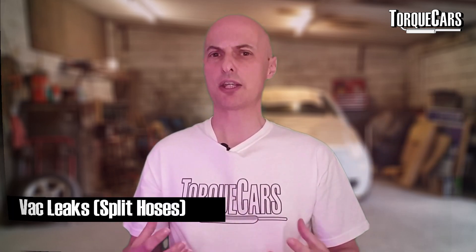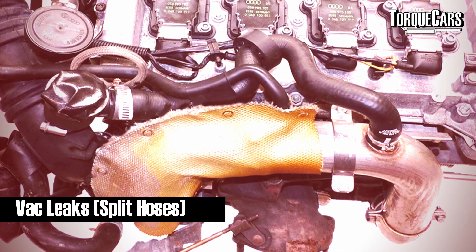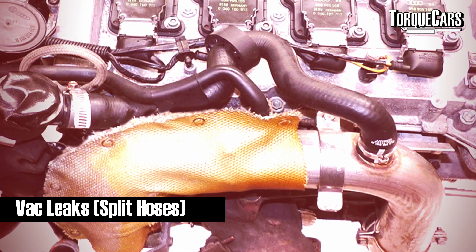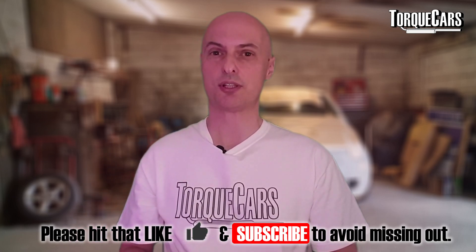The next most common area is a vacuum leak, where you've got a split pipe or a faulty connector between two pipes within the engine bay. These can cause the engine to lose boost and create really weird readings that the ECU doesn't know what to do with, causing all sorts of flat spots and running issues. Check all of the connections and listen carefully for the telltale sign of leaking air. Be aware that it may only leak at certain RPM ranges as pressure builds up — you may never find the vacuum leak at idle, but revving the engine might make it manifest.